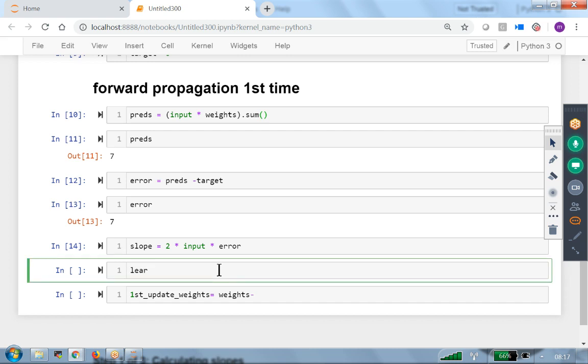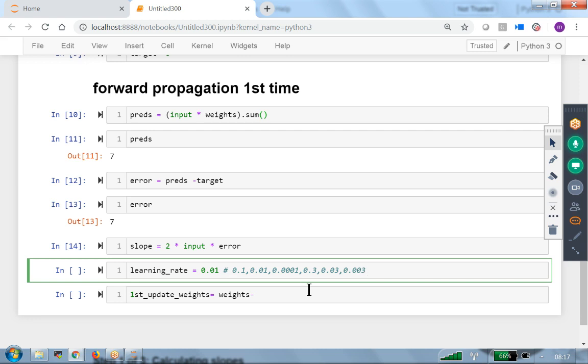So let us provide the learning rate here. Generally the learning rate we take is 0.01. The positive values people take are 0.1 or 0.01 or 0.001 or 0.3 or 0.03 or 0.0003.